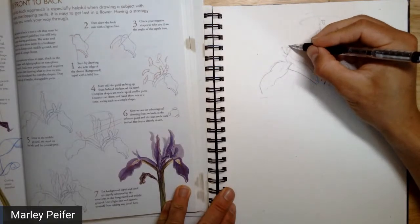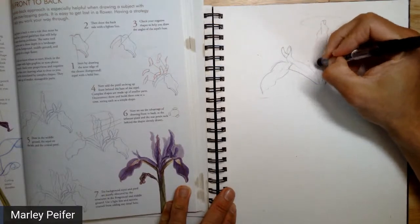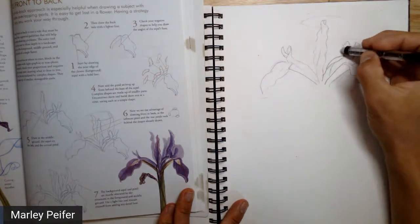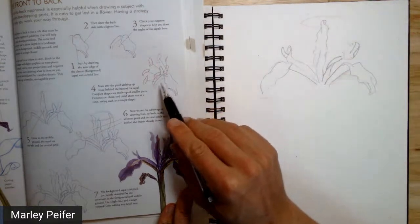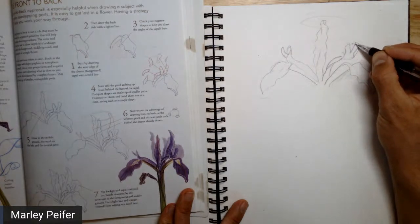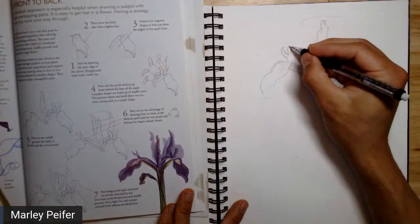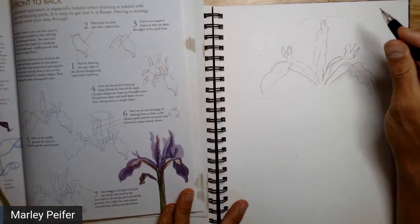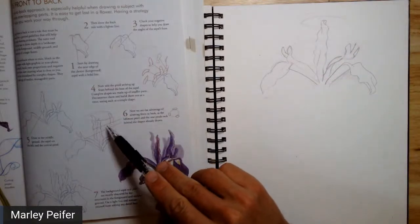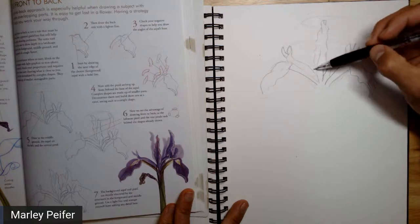I wonder how this would work if I'd seen this in the field and just tried it with ink — how off would I be, and how much faster would it be? This painstaking construction approach is deliberate. I'm going to go back and adjust this to make it a little smaller since that's my initial mistake. Now I have these two petals going up to this circle, and I need to just put in the basic shape first to get the length and width before coming back to draw the wavy details. Sometimes if you just freehand a wavy petal it won't match up and will look wonky.